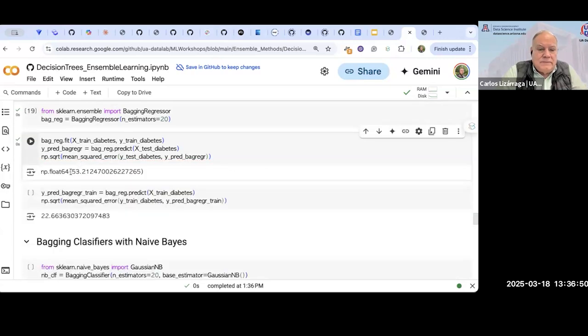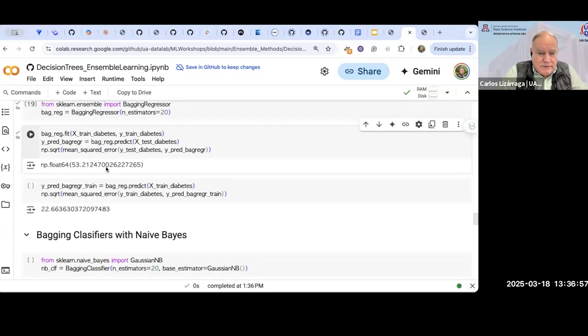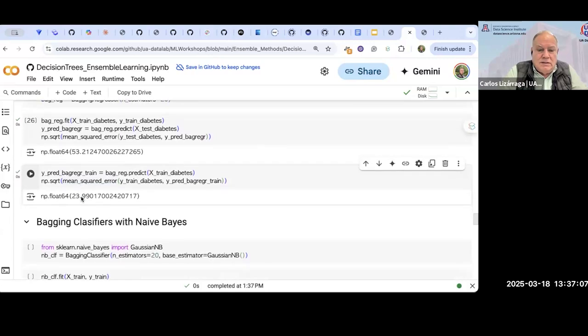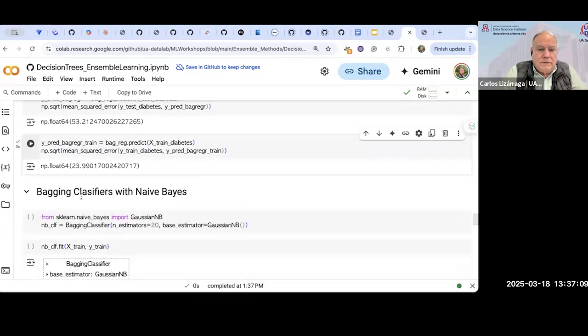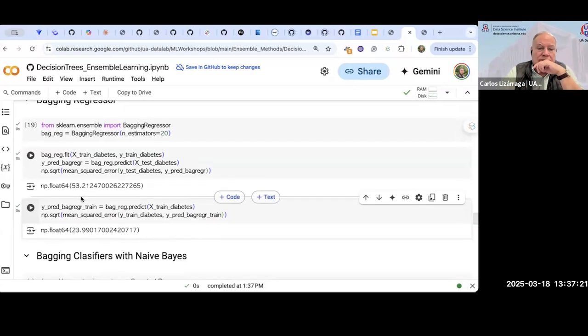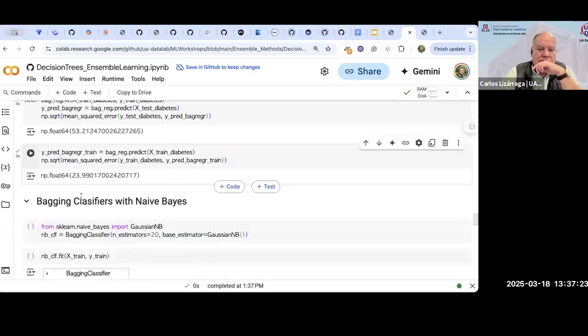This is the root mean square error for the regression on the diabetes data set, showing the error between the prediction and the real data. So that's using a bagging regressor. Remember, we are just using different data sets and different base models to create the result.